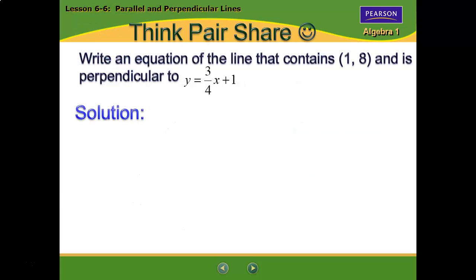Now, let you try one. Pause this video, take a minute or two to go and do exactly what we just did in that example. If you need to go back and look at that example in your notes, please do so. Have it out in front of you while you're working this problem. And then after you get yourself an answer, resume the video and see if you got it correct.